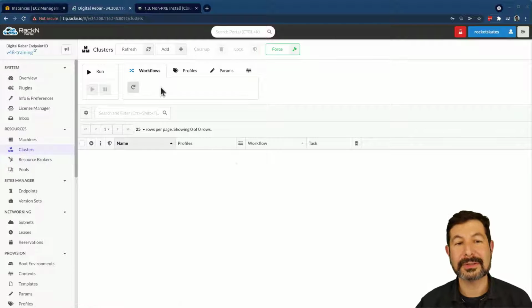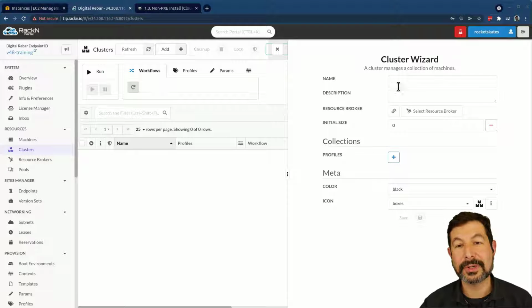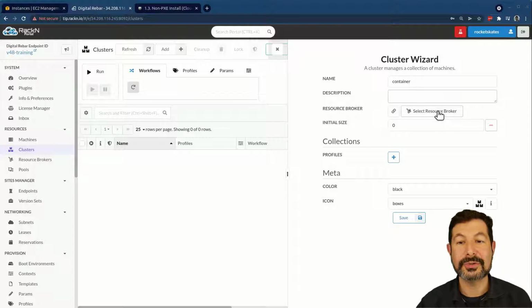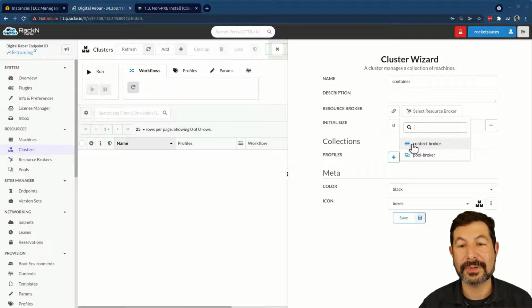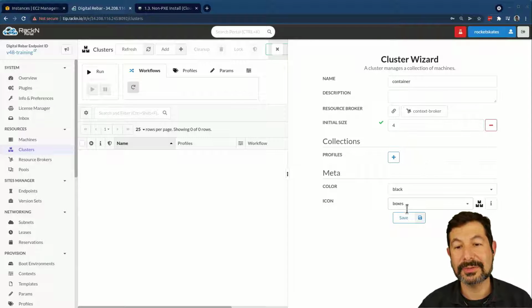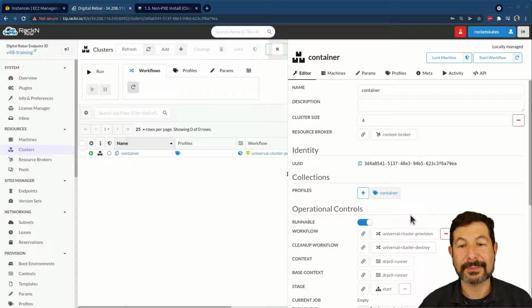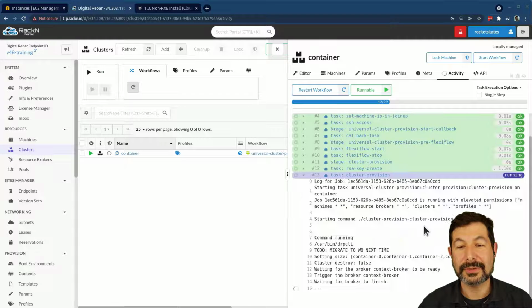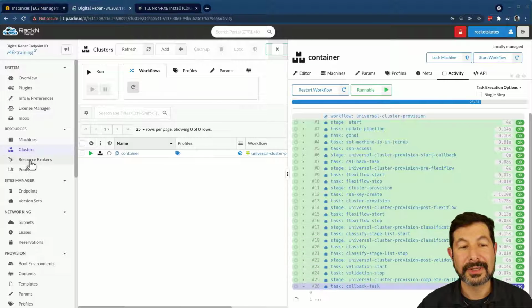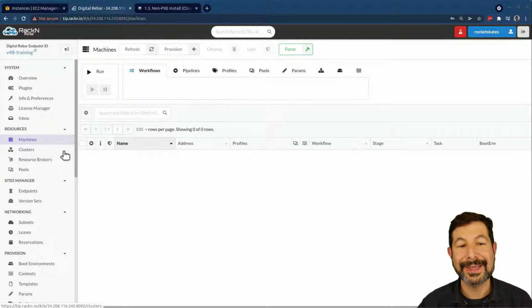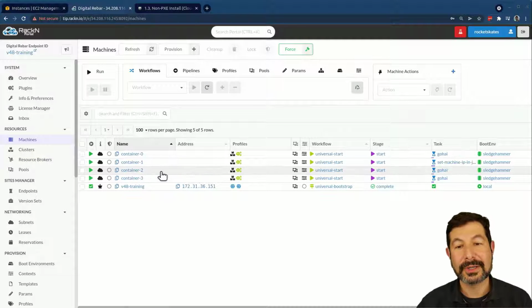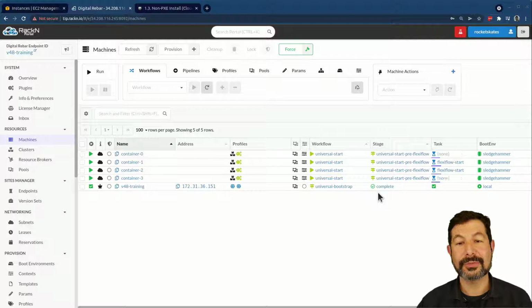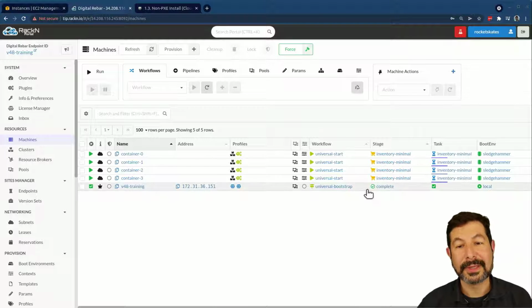And I like to verify that my system is working by actually creating a couple of a cluster using the container system. So I can choose the context broker for that. I can identify a couple of machines. I can go ahead and start that process going. And what you'll see is it's already doing what it needs to do. It's very fast in this case. The context broker is already completed, and the machines here are built and now going through their own infrastructure pipelines.